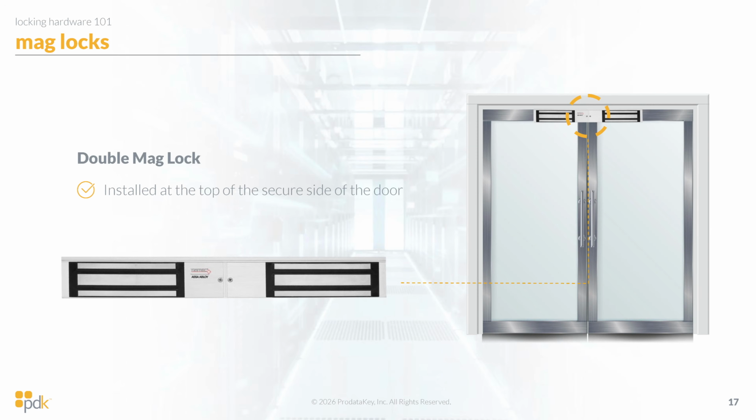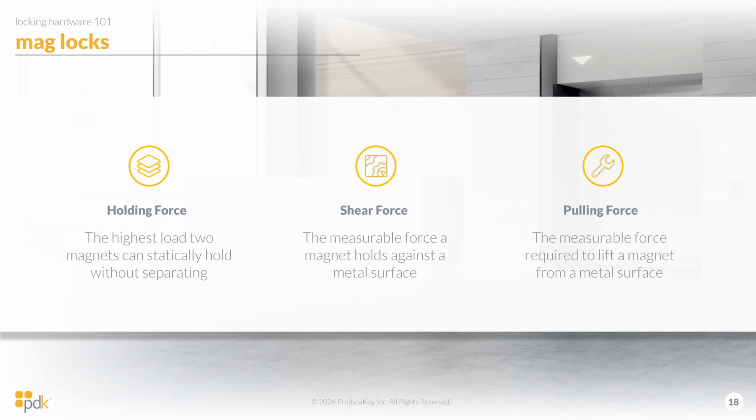mag locks are generally just going to be handles attached to the door, not necessarily a lock component, but mag locks just operate based off of electromagnetism. They're just going to receive a current flowing through them. It's going to produce an electromagnet and it's going to hold the door shut. So mag locks use a variety of different forces. They're probably the more impressive in regards to physics in how they operate.